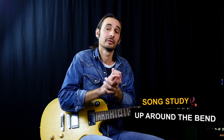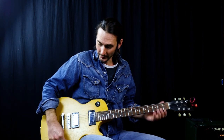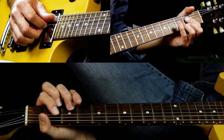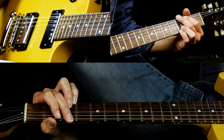In this lesson, we're going to be learning Up Around the Bend by CCR. You just need to know really three chords for this tune, and a couple licks. The solo's pretty easy, though it's got some bends in it. It's short and not hard to learn, and you've got this classic opening riff. The chords you need are D, A, and G. That's pretty much it, okay?